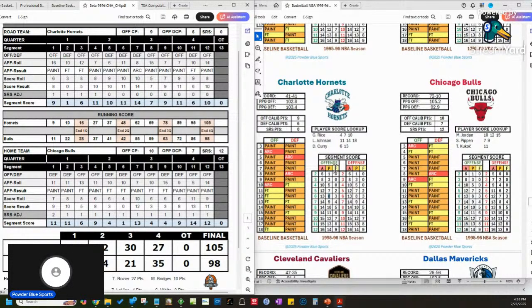The Hornets, on their third segment, roll an offense 12, which is FT for free throw. So they stay on their offense. They go in the free throw column. They score a roll of 8 on the 2d6, and that corresponds to 5 points, plus 1 adjustment point gives them 6. And the running score now tallies up to 16.